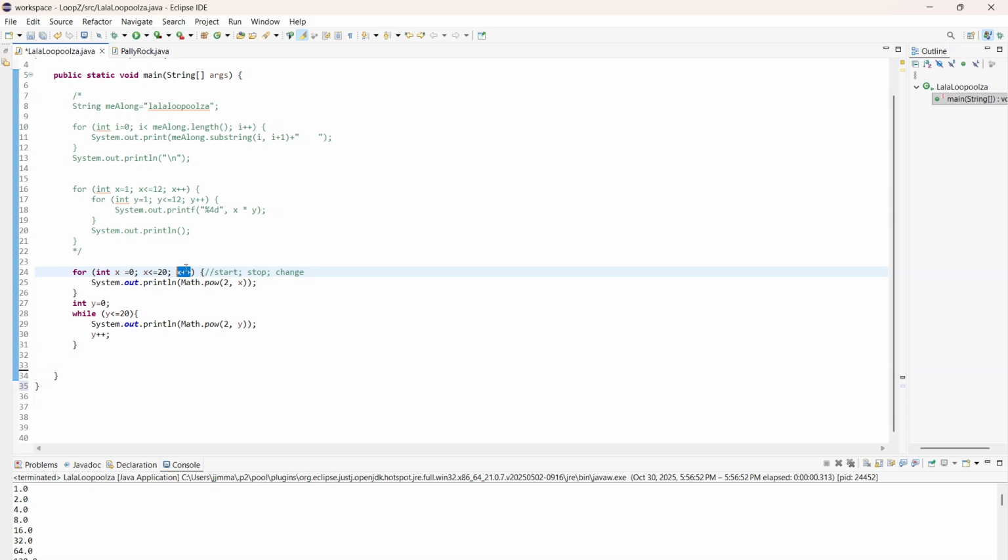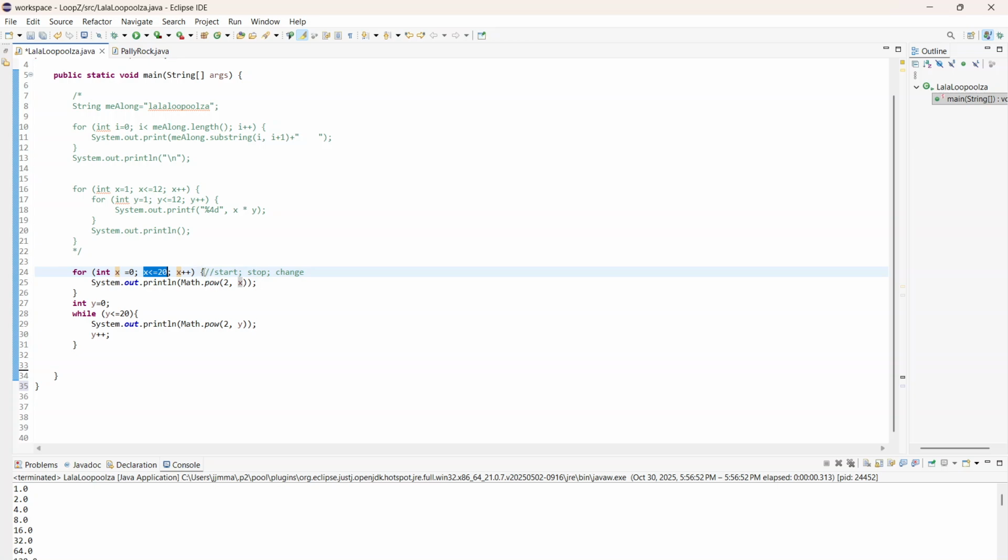X then becomes 2, executing the statement within the braces, 3, 4, 5, 6, and so on until x becomes 21. As soon as it exceeds the control condition or the stopping condition, it will execute the next statement after the loop block.